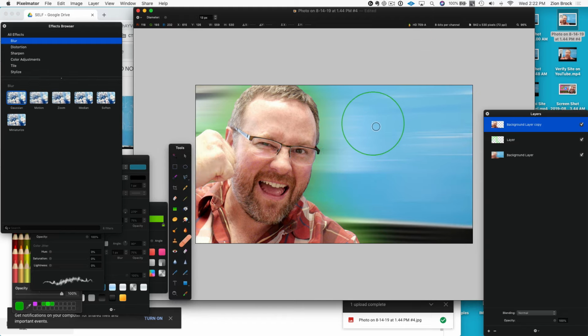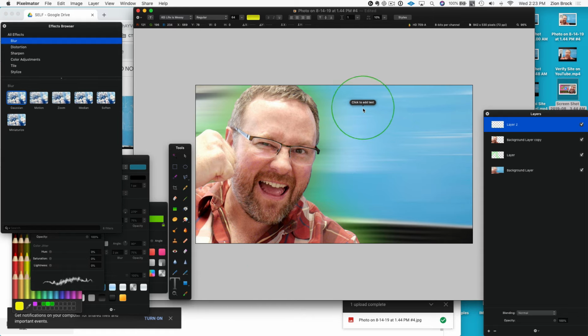Okay, what we're going to do is now we're going to leave that space for the play button, and we're going to add text to this. So I suggest creating a new layer. It's always easier to create more layers. It's hard to do stuff when you haven't created enough layers. Create a layer, and we're going to create some text. So we're going to grab our text tool, and we're going to just go ahead and write it in. And I suggest making it small at first.